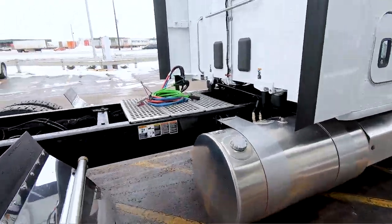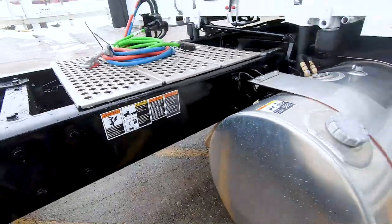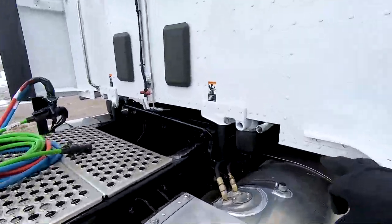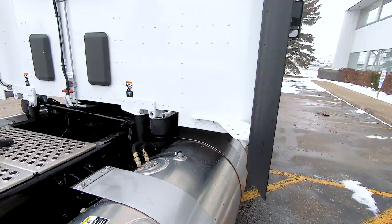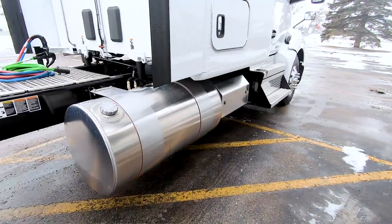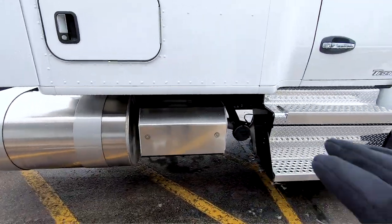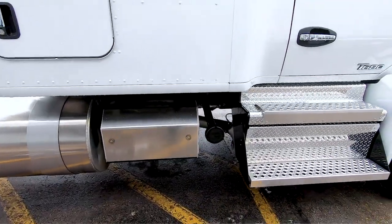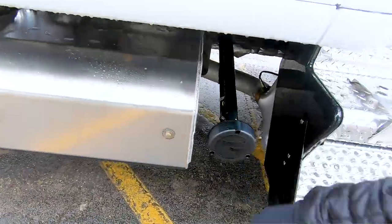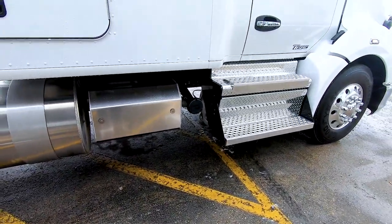We have a ground exhaust, so you can see right here, exhaust is down on the ground. And there's also another exhaust port right here, and that is for the factory installed S-bar heater going in the bunk. Here's the second fuel tank, and then here are the KIM's batteries. So that is mounted in that enclosed battery box. There's that other sensor I was talking about for the Bendix Wingman Fusion system.